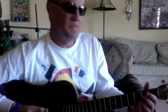Now we're going to add in a little bit of bass here with your thumb. The first bass note is going to come on the second treble note, your D note. There's your second bass. So your thumb is going to be hitting the downbeats. That's how you can keep track of it.